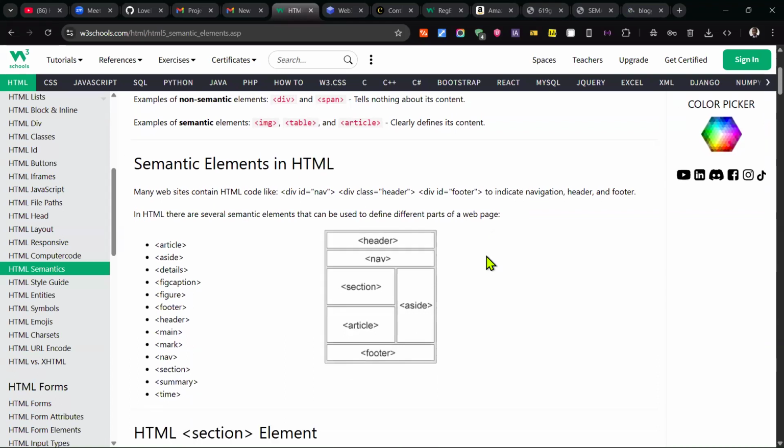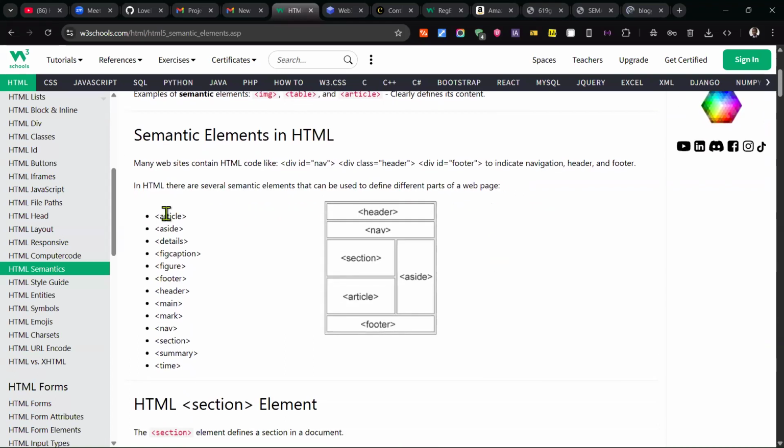You understand? Because if I say article, you already know that the content I'm going to write inside is an article. If I say aside, you know that definitely I'm going to put something aside, either on the left side or the right side. If I say section, you know that I'm going to write a section like this. If I say footer, you know where to locate the footer. But if I say div, do you know where you can locate div?